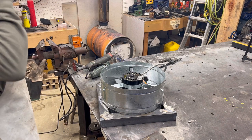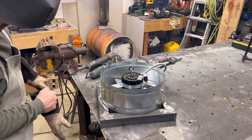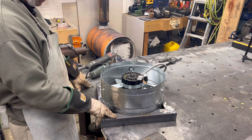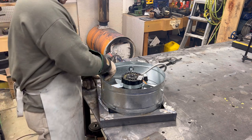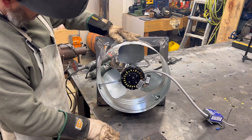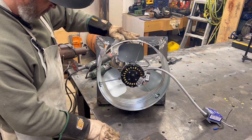Okay, that's mounted. It's sitting on the table with the frame. That's about where I'm going to want it. Fits good. So I want to take some eighth inch flat bar, make a couple of tabs. We'll make four of them so I can mount that.